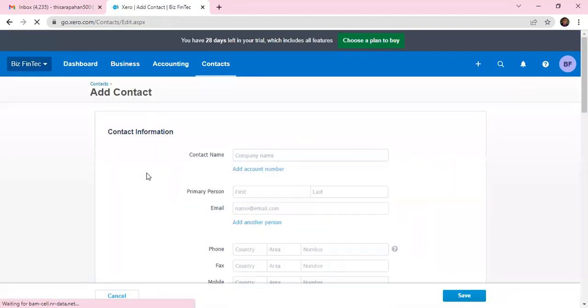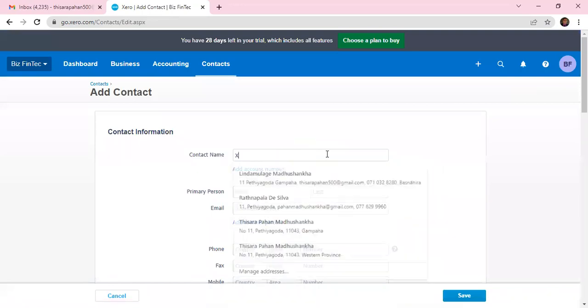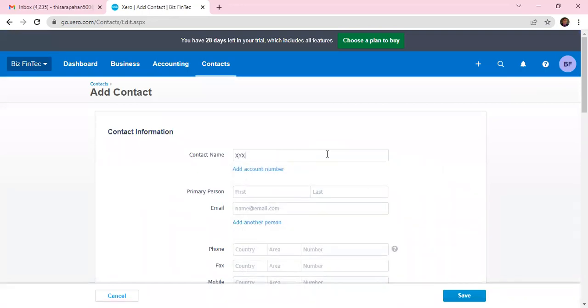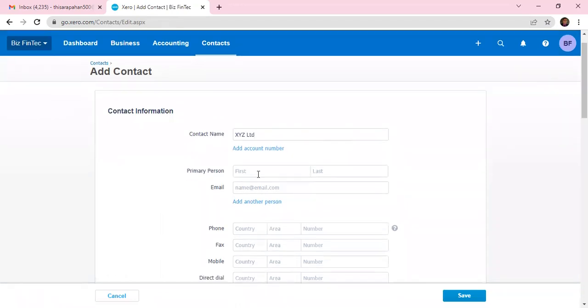You have to write the name of the supplier. We'll say XYZ Limited. Then, similar to how we created the local supplier, you have to add the primary person here. So you can write the name of the primary person.